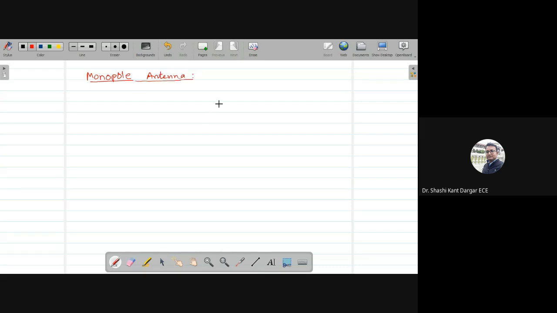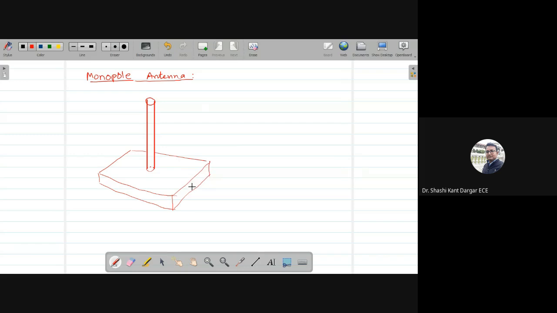Monopole antenna design. The fundamental thing is that we have a pole, a structure made up of metal. Consider this is the diameter of this pole, and this pole is on a ground plane, which is also a metallic structure.